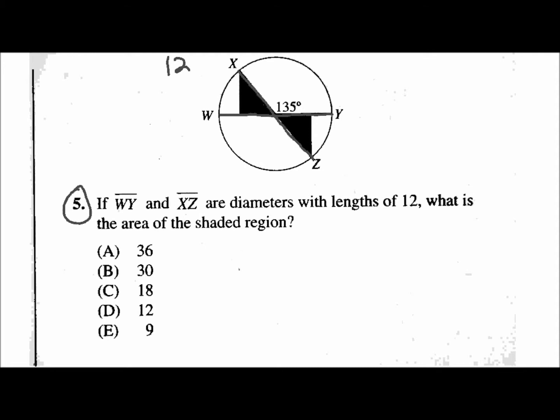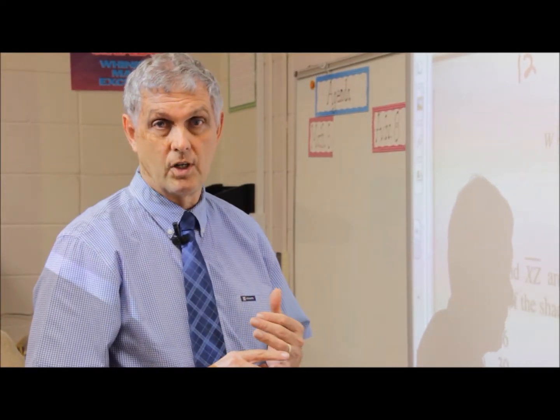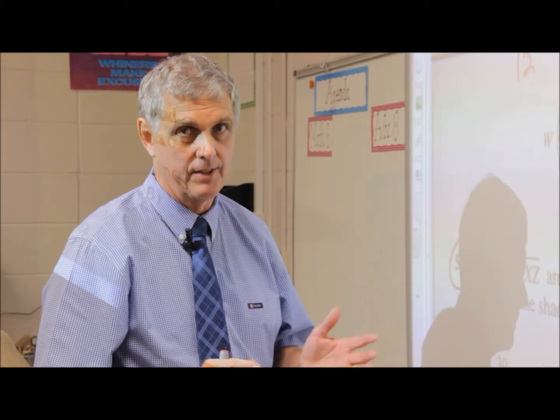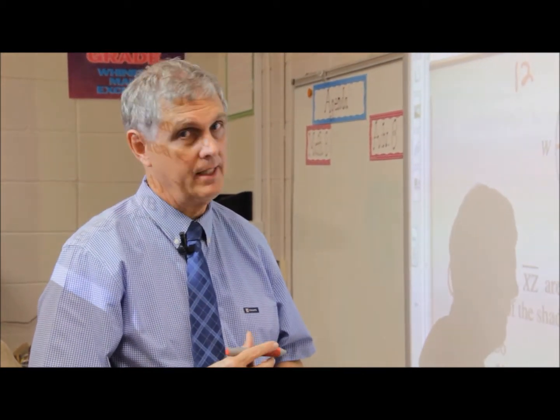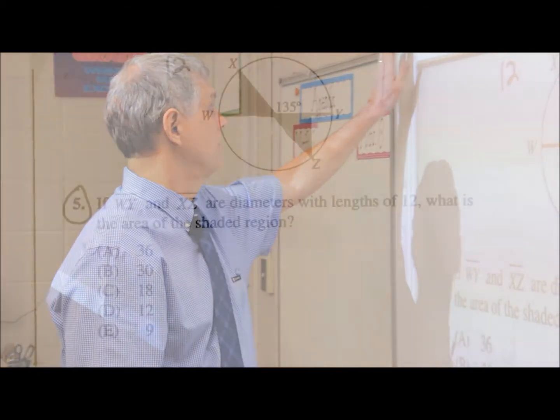The other thing we need to know now is the area of the shaded region. Well, let's just say the area of these two triangles. And you're saying, oh my gosh, I can't remember the formula for the area of triangles. It's not something you do every day. Don't worry. All the formulas for area that you need to know, all the formulas for volume, circumference, there's a cheat sheet right in the SAT that you're allowed to use. Let's take a look at that cheat sheet together.